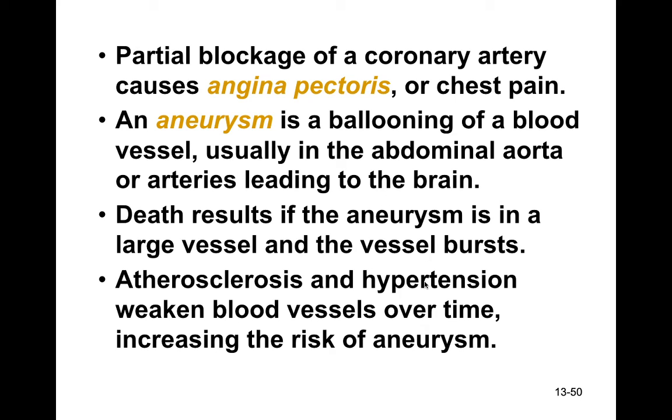And you guys, high blood pressure is an indicator for stroke and heart attack, because high blood pressure, whether it's genetic or whether it's due to a buildup of fatty material in your vessels, is an indicator that you have narrowed vessels. Again, when this plaque builds up in your vessels, it causes the opening to become more and more narrow. And the more narrow it is, the more easily an embolus is going to be able to form and then get into a small vessel and block off the blood flow into that vessel. So, hypertension, high blood pressure is definitely associated with higher risk of stroke and heart attack, as well as aneurysm.